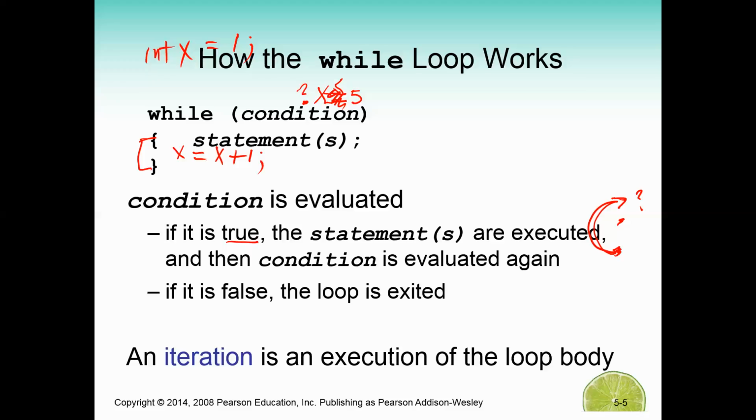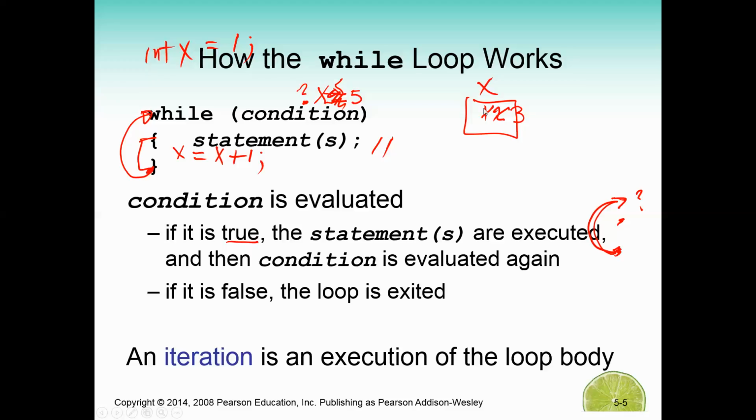What happens here? Let's suppose that we have x here. x is going to become a 2. So it hits the end and it's going to go back. And it's going to ask again, is x less than 5? It is, right? So what happens? We go inside the block. So this is the second time that we go inside the block. And we have to do this statement. x is assigned the value of x plus 1. What happens to x here? It becomes a 3.